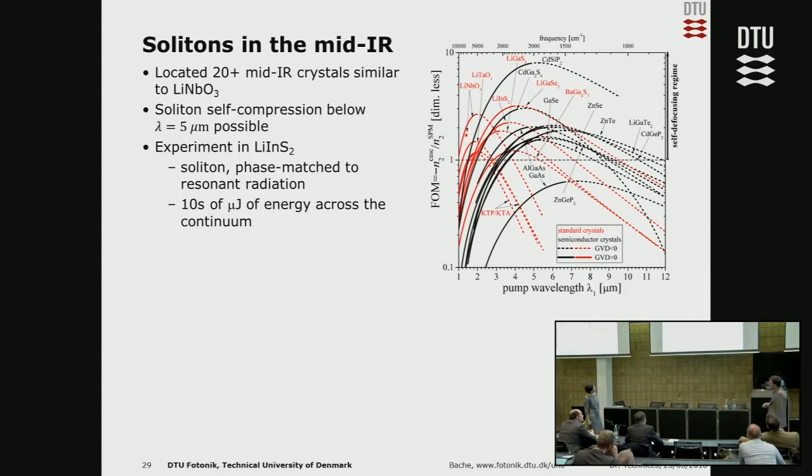Of course, in my plot, it has the highest figure of merit of all, so I would also be very interested in that crystal, and it's used extensively right now for mid-infrared optical parametric oscillators. But it's a little bit a tricky crystal to get your hands on. It's developed by the American Defense, for mid-infrared laser applications for the military. So it has been classified.